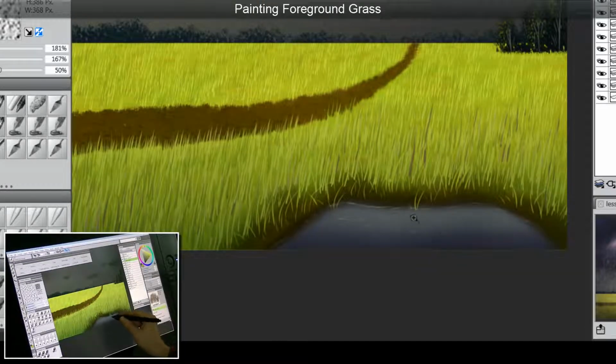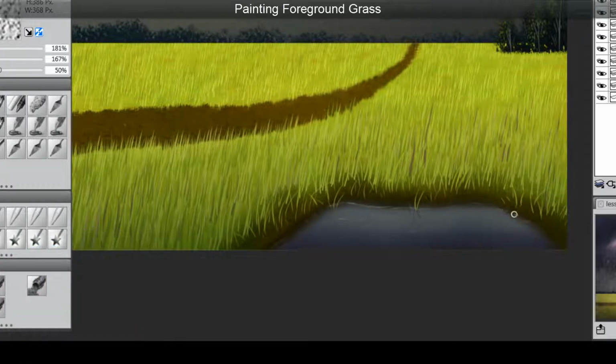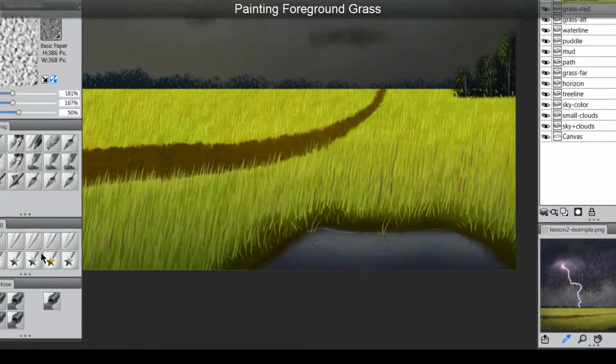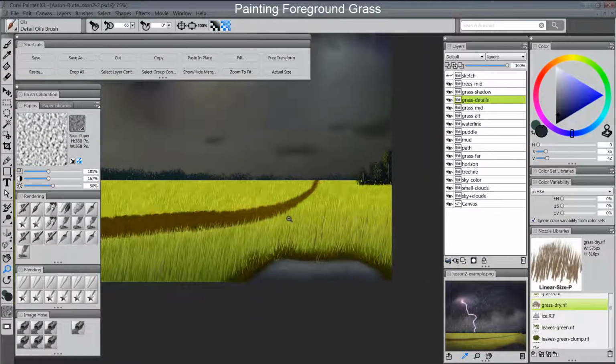And then for the grass that's in the water or near the water, we'll have to put some reflection. So we'll just sample this dark gray color and then just try to mirror what you have here. So I'm going to kind of paint in the opposite direction, like so. Now it has a little bit of a reflection there that helps it look a little more realistic. So I think that looks good for the grass. We can go ahead and move on to the fun part, which is the lightning.